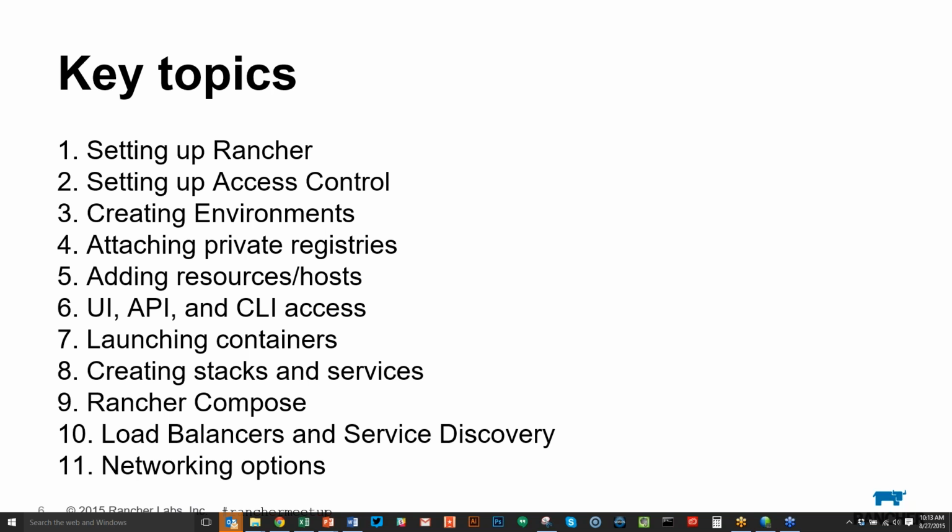Rancher is a beta product, which means that we haven't officially certified it as GA yet. It only started beta about 10 or 11 weeks ago, so it's relatively new to beta. We've been working on Rancher for more than a year as a team. And in terms of its maturity for production, there are lots of people who use Rancher in production. We hear about them from people all the time. You certainly can do that.